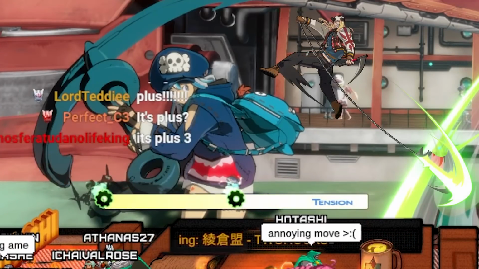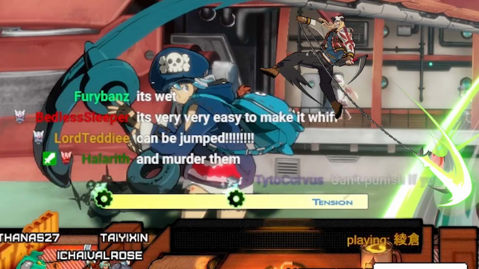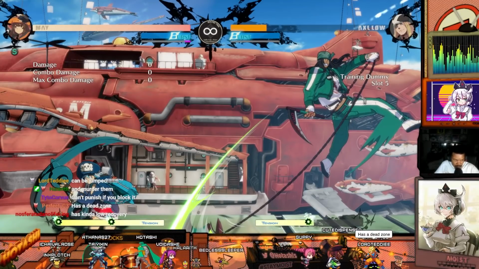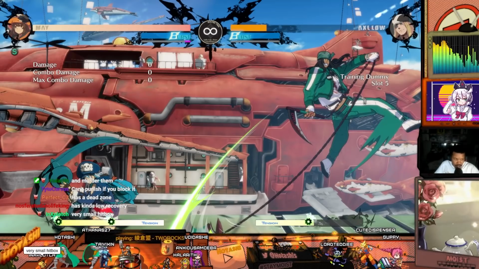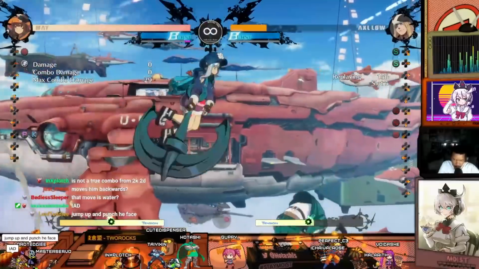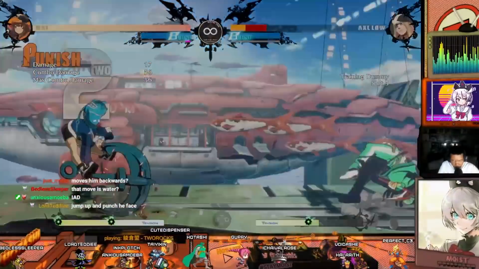+3, +3 +4, +3 +4-ish. Can be jumped. Very easy to make it with. Can't punish if you block it. Yes, yes. Has a dead zone. Yes. Has low recovery. Yes. Very small hitbox. Yes. Okay. This move makes you cry. ID. An option.